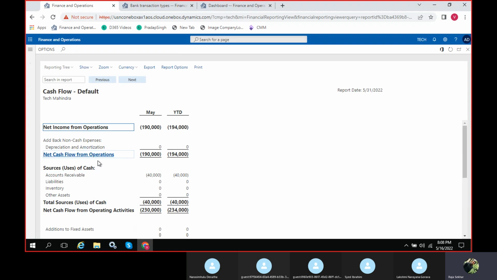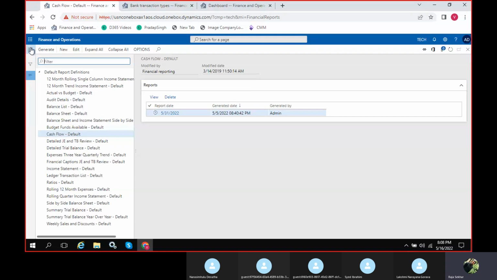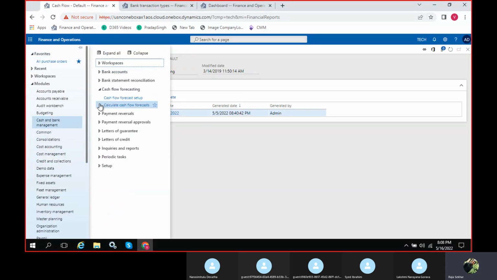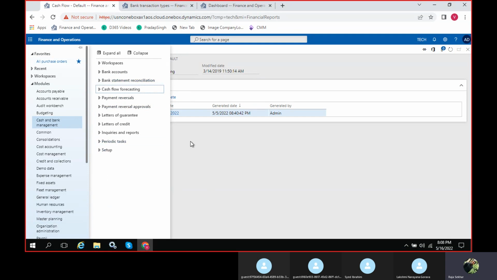You can see all these reports, the cash flow forecast, here. And if you want to export, you can export into Excel. Okay, that's it from the cash and bank side, guys. If you learn all these things, it will be more than enough.